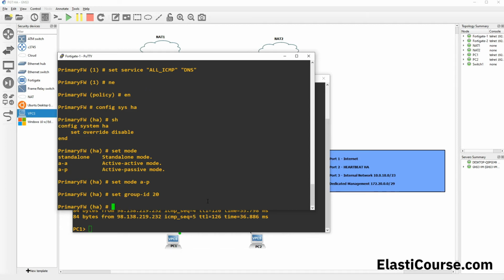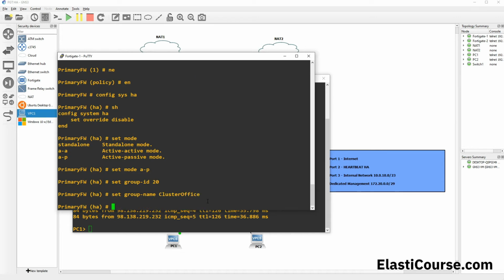So let's call this one group ID 20, and let's call our group name cluster office. We need to put a password for the communication between these firewalls. So let's do the command set password, and let's call it Fortinet.